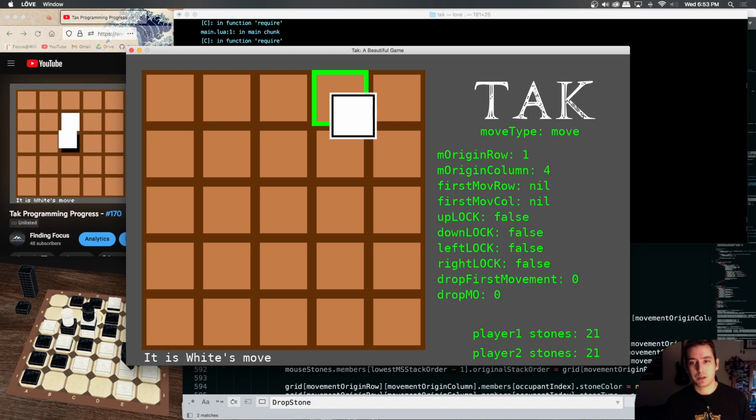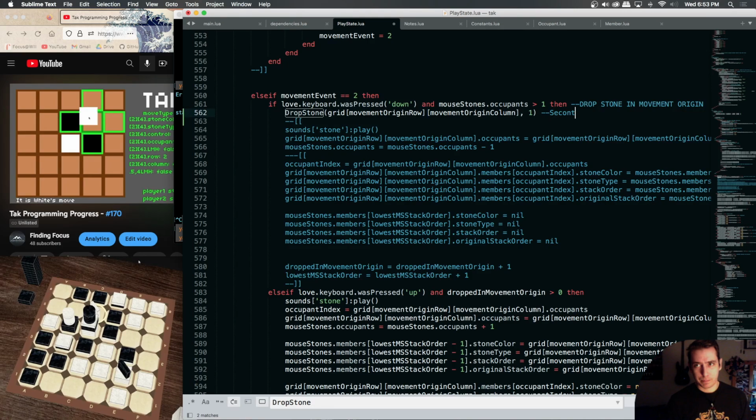So looks like we just have to code in some, unless I find out another way to do it, we have to kind of pass in our option here. So like, I would say second argument is grid occupant to drop stones into.